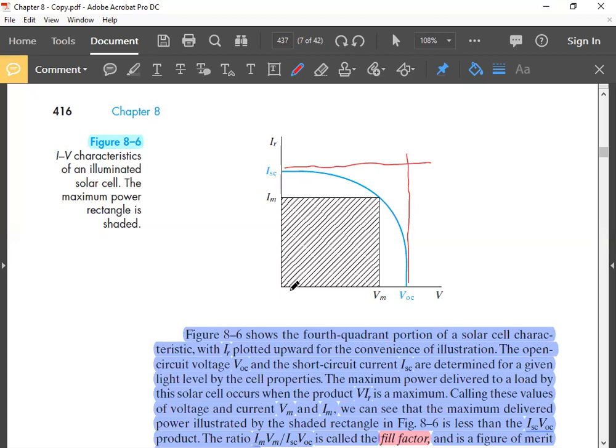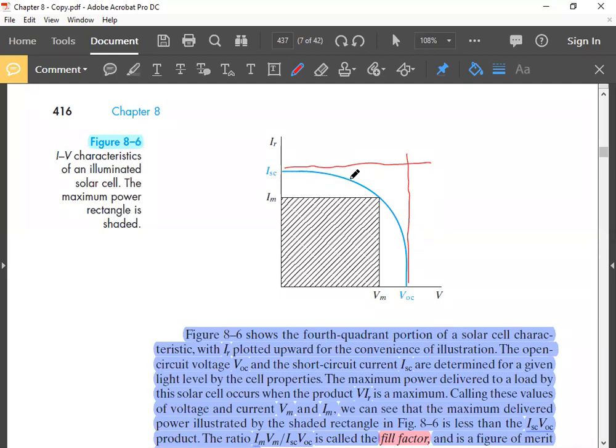RL is 0. So in this case also no power can be obtained from the device. No power can be delivered from the device to the external circuit. So in order to get useful power, you have to operate within this limit, not VOC, not ISC, but any place other than these 2 points. You can see there is some value of voltage and some value of current.